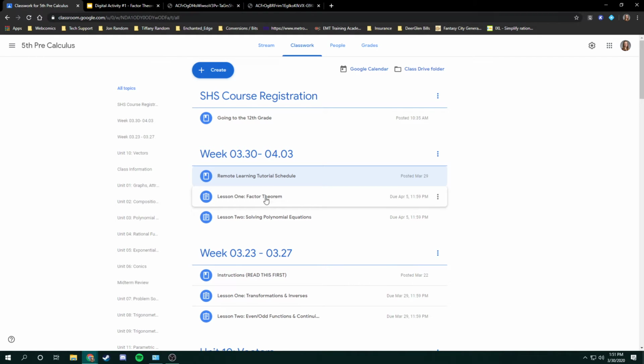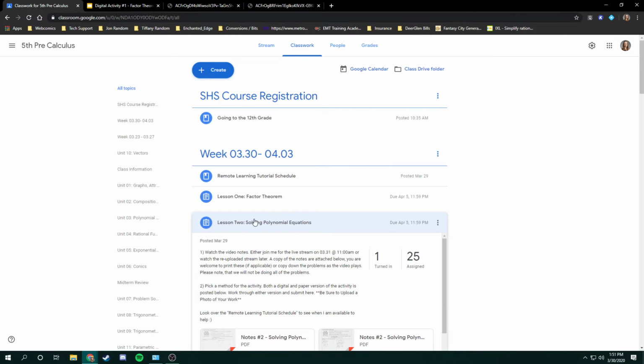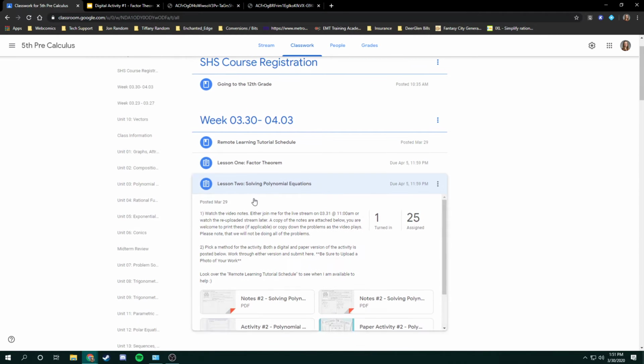So this week we're going to review the factor theorem, how to use synthetic division just to tell if something is a factor or not. It's how you typically get rational solutions, either whole numbers or fractions, to tell if those are x-intercepts. And then we're going to go over solving polynomial equations tomorrow, so things that don't have nice x-intercepts, how do you go about finding them, especially things with complex solutions.